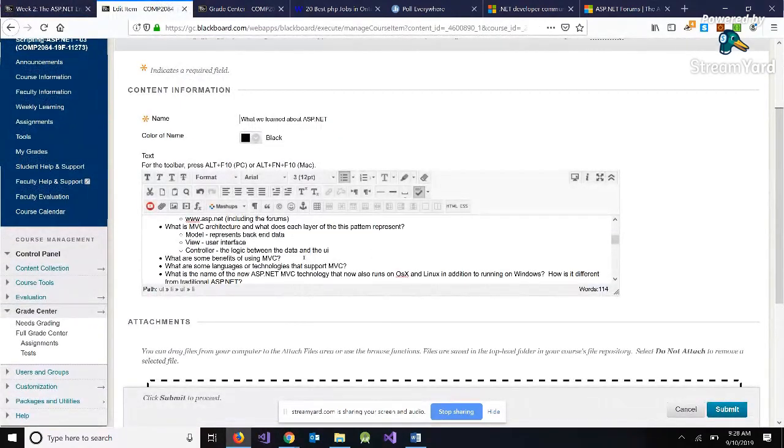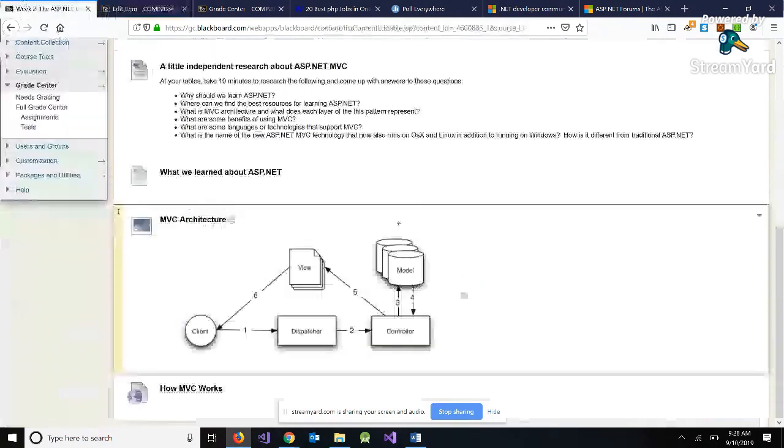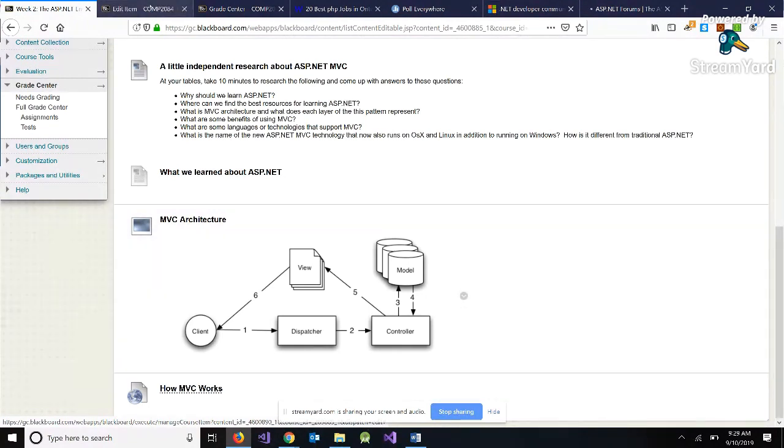Which brings us to some of the more important questions about MVC, which are, why would we adopt this? Why do you suppose this has become so popular? It offers a number of advantages to us as developers. Okay, yep, so that's a good point.